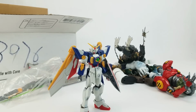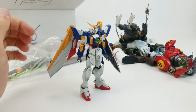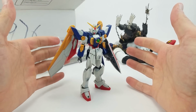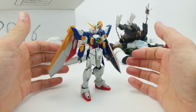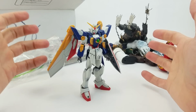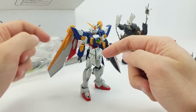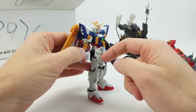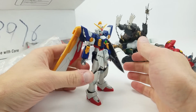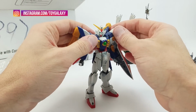I just never thought I would actually see one or get one based on what the going rates are for these figures now. It's why I haven't been able to collect this line at all. They're just prohibitively priced on the secondary market because I didn't get them in their initial releases, and even in their initial releases they were kind of expensive. And I don't want to sound like an ungrateful jerk or anything, but if you happen to have this armor piece on the hip here that came off, if it shows up in a box or something, just pop it in the mail and I'll pay the postage or whatever.